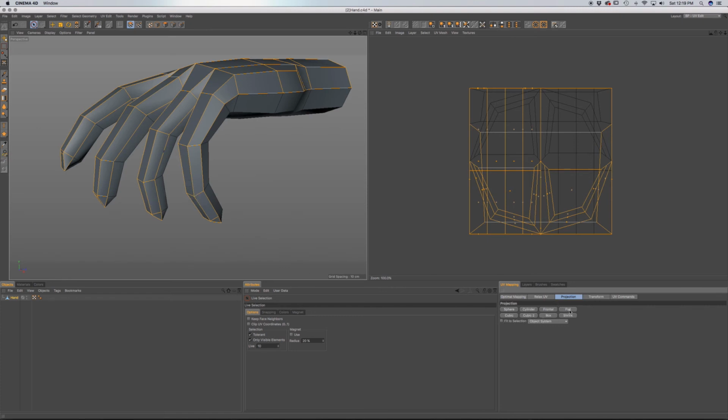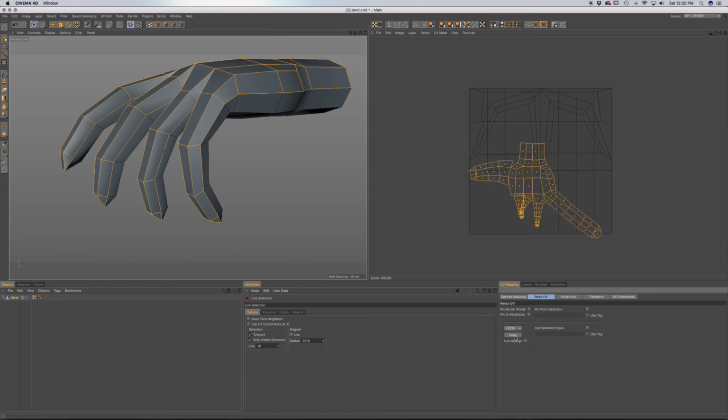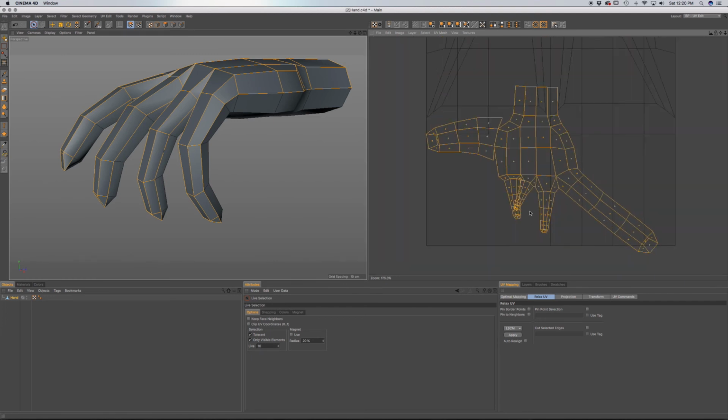I'm going to choose flat, and you can see here that we have a representation of our hand, and this is how the flat interpolates these UVs. Then we go to relax UV, and make sure you don't have pin border points checked, and then we go to apply, and now it relaxes these polygons, and we can zoom in a little bit to see that.